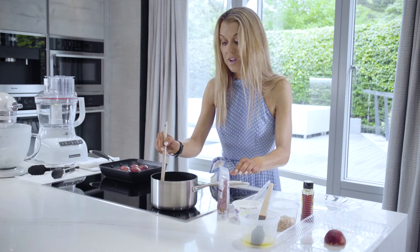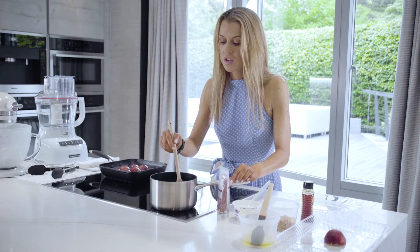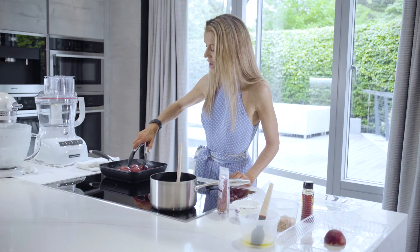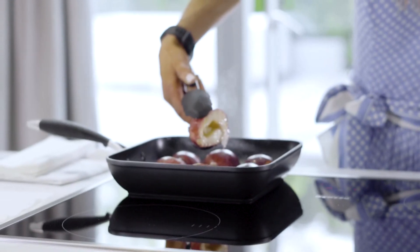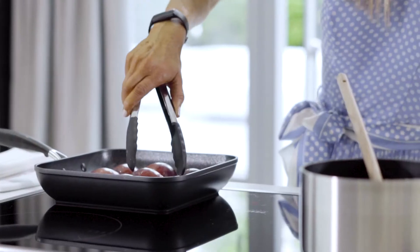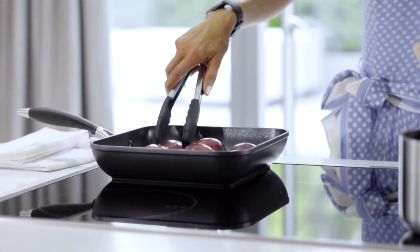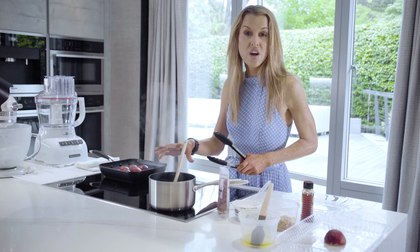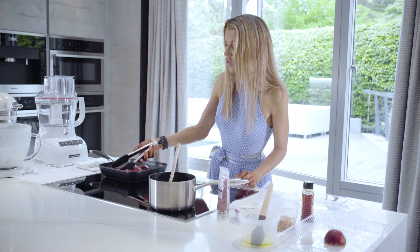I'm just going to keep stirring this now — it's starting to heat pretty quickly, so it'll start to boil quickly and then we'll simmer it for a couple of minutes. In the meantime I'm just going to take a look at one of our peaches — these are charred. Our lovely orange syrup is starting to bubble now, so I'm going to turn it down a little bit. Our peaches are starting to soften nicely; I just want to get them a little bit more charred yet before we turn them over.